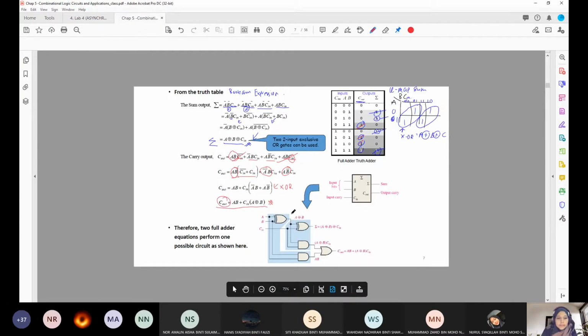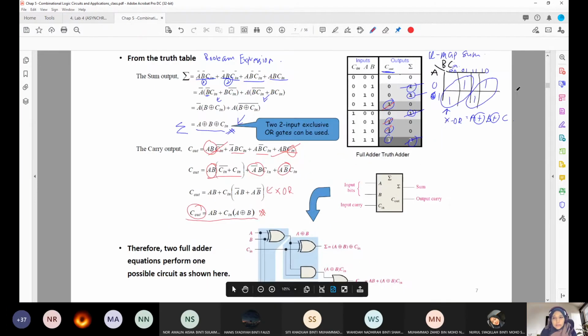As for this circuit, let's see. The first one will be A exclusive OR B and exclusive OR C. Remember, normally we draw the logic gates with two inputs, A and B only, unless the question mentions that the gate is with three inputs.